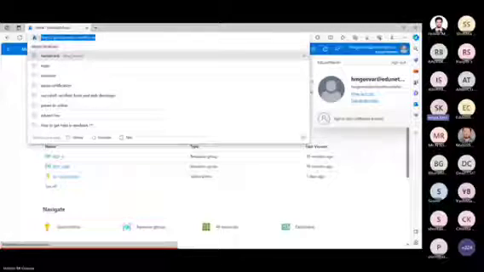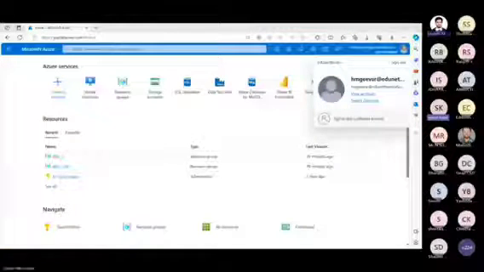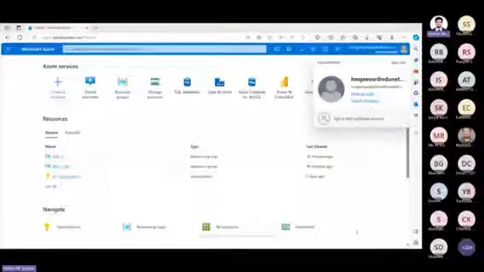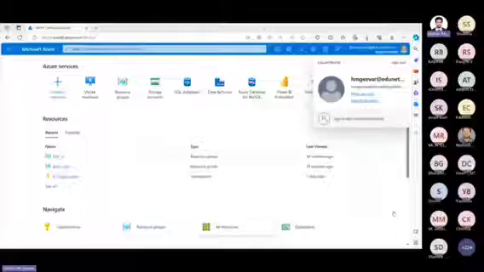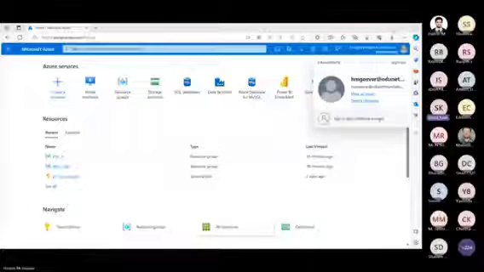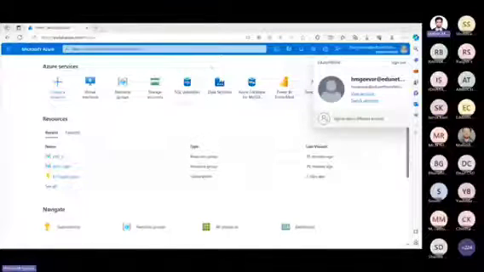I don't know where I'm at. Okay, I'll just share the link. Once you accept the invitation, there is a portal open, so just make sure you are in this URL, the Azure home URL, or just open this URL and log in with your Outlook ID. I have shared a link in the chat box.